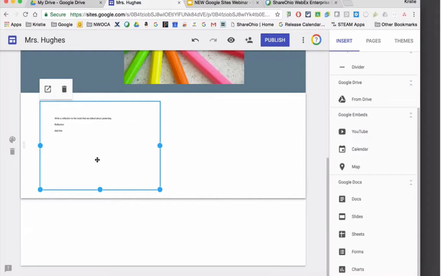If I was using a PDF file, which by the way you can also include, or a different type of file, it wouldn't be as easy. I would have to take it down and then put the new one back up. Whereas if it's a Google file, I can put it up one time, change it on the back end in Google Drive, and then it automatically reflects all of those new changes.